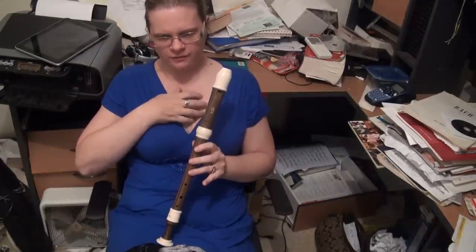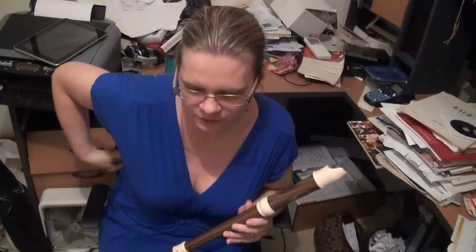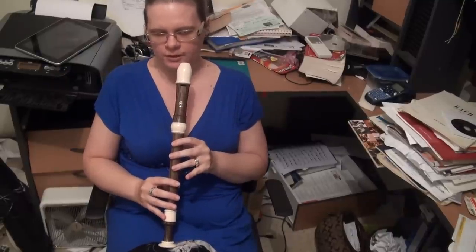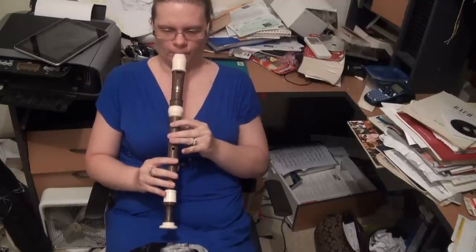And that's very frustrating for me because if I pick this up on clarinet, I could sight read it and transpose it at the same time. And here I'm on an instrument where I'm totally unfamiliar with the fingering. So I'm not only learning notes, but I'm learning the notes on the instrument as well.